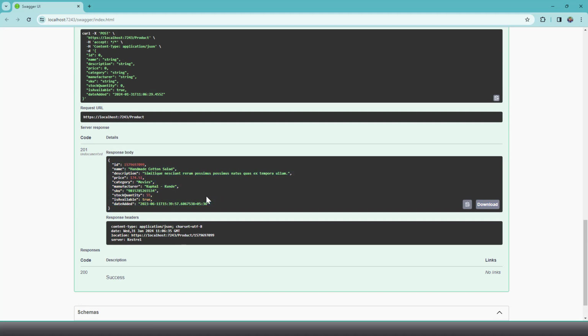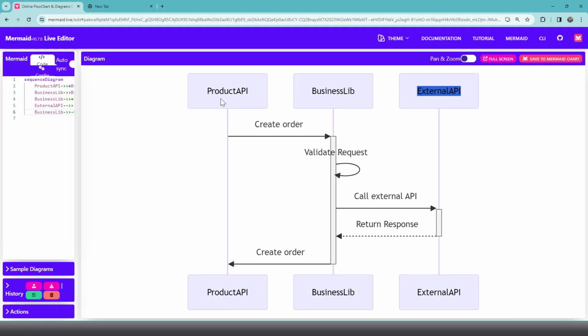So without having the dependency of any external API, I have developed the logic on my own in my API, which has a get and post endpoint, and it's basically routing the call directly there. Okay, so that's it for this configuration. Now just to revise, we have built a product API which has a controller to get and post. Then the call goes to the business library, it generates the bearer token and all, and then makes a call to our external API, which basically does the get and post operation for us.